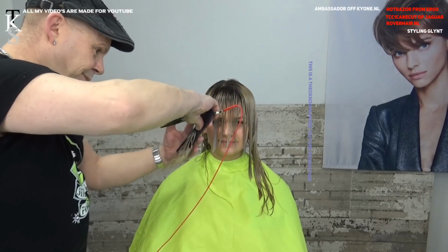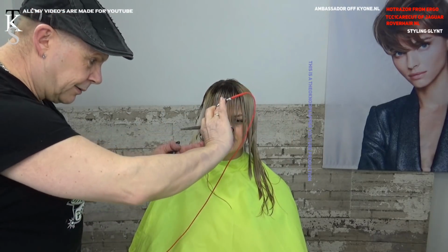Yeah. Don't ever give me bangs again. Bang bang into the room, and I don't want it. Go in.